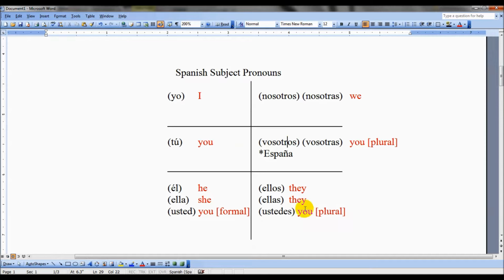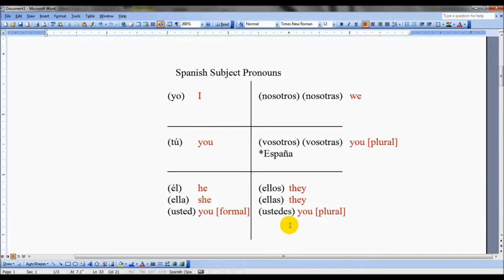And then down here we have ellos, ellas, and ustedes. The whole as and os thing is the same. This is just boys or boys and girls, and this is just girls for they. And this ustedes, you plural, is not necessarily a formal you plural. So in every country pretty much other than Spain, if a teacher wanted to say you have homework talking to his students, he would use this ustedes for you. But it could be formal depending on the situation. So if a student was talking to two of his teachers and wanted to say you guys are good teachers, he could use this ustedes right here.